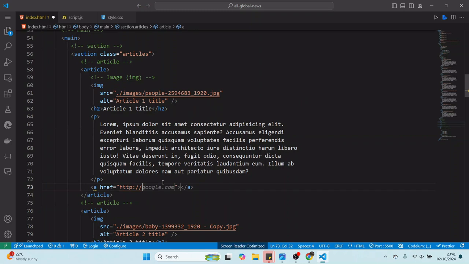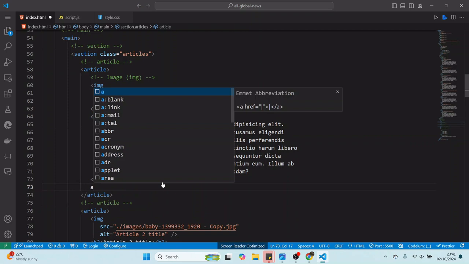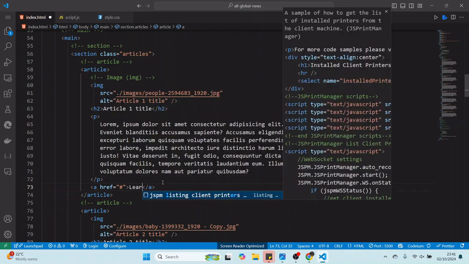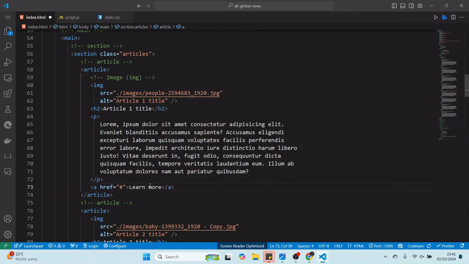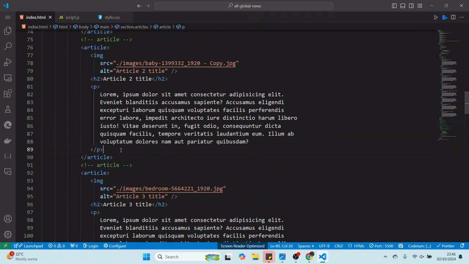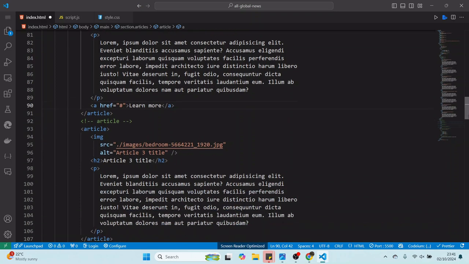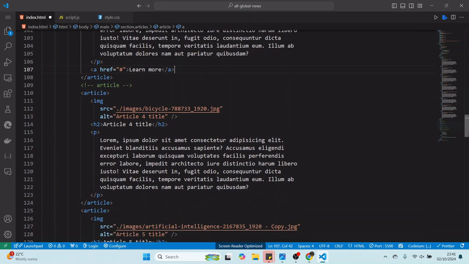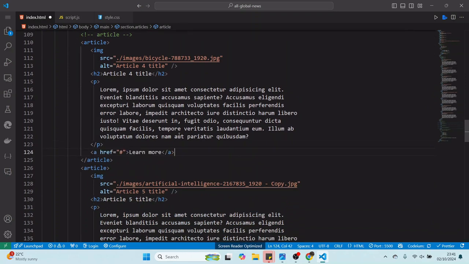Since you are not linking to anything, we're just going to add hash, sorry, not a hashtag. So with the learn more text, I'll copy this and then add here and here. Then also want to add here.